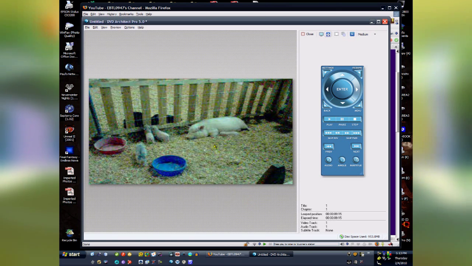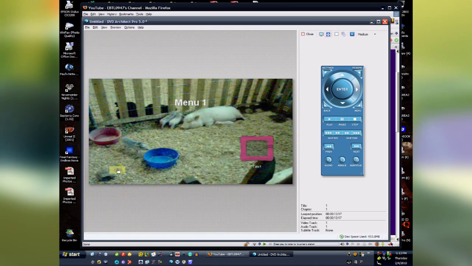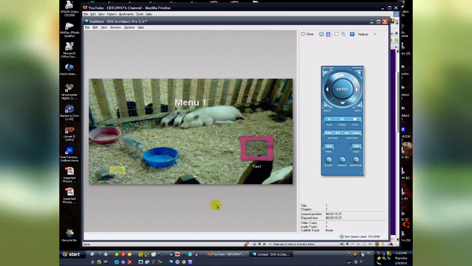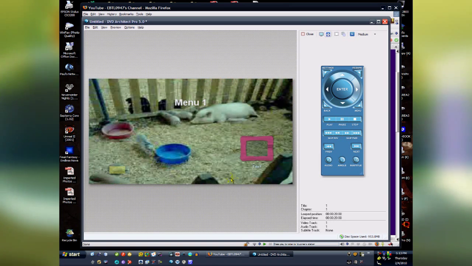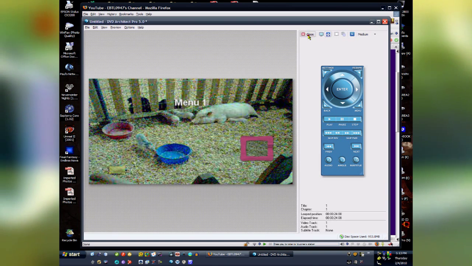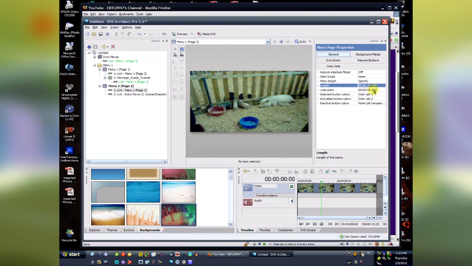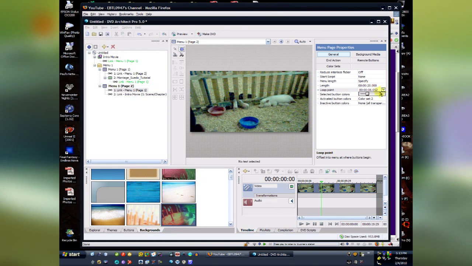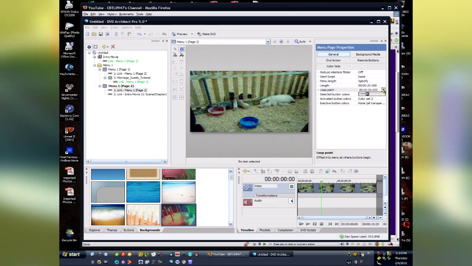Well, they're not showing up, but we can see them actually. Yeah, there they go. And there's my little back button. Once we get to 19 seconds, it's actually going to re-loop. Actually, it didn't, because we didn't tell it to. If you want to re-loop, you have to tell it at which point to loop. Okay? And here's the loop point right here.